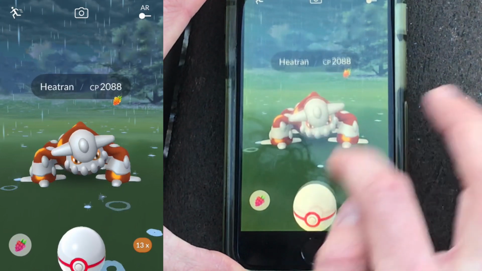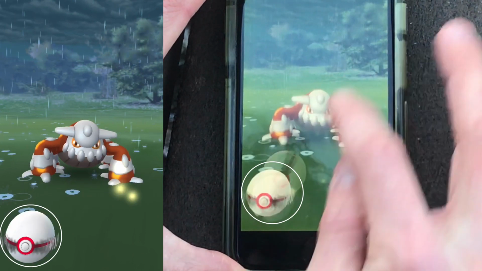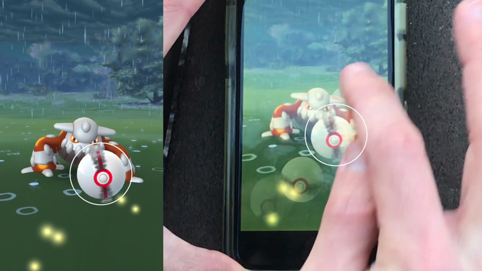So we go ahead and we start with the up circle, come down. Circle will get a little bit tight. Right before we release it, we're going to have it all the way bottom in the corner, which is what I usually like to do. And then I go ahead and release it right about here.